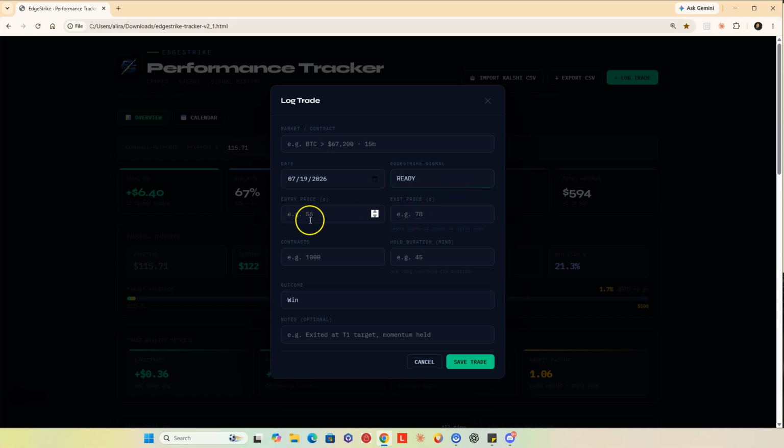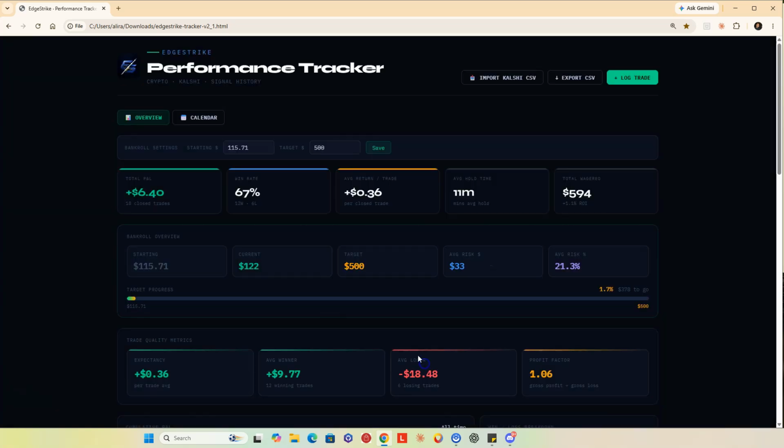Then you put in the entry price, the exit, contracts, and the hold duration. How long did you hold the position? And what was the outcome? Win, loss, or is it open, still in progress? You can even put in some side notes for that particular trade, like A plus setup or B setup, whatever it may be. And then just save the trade.